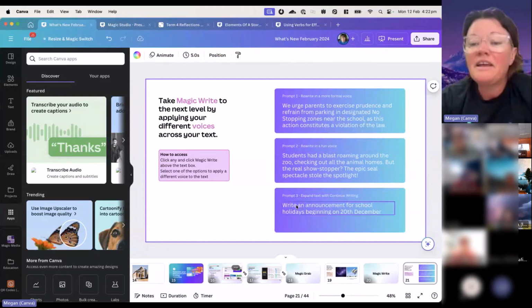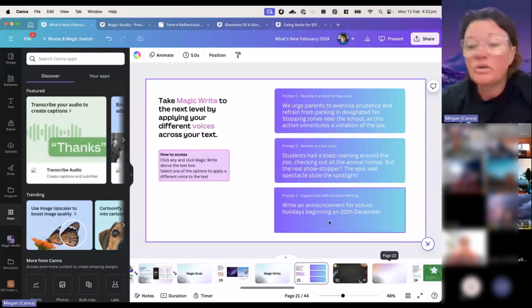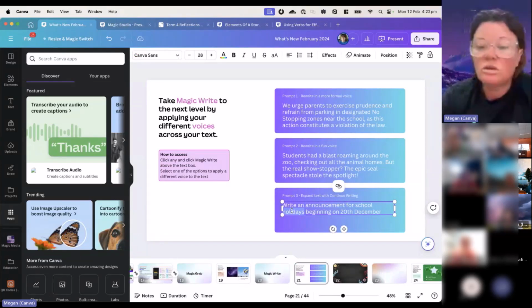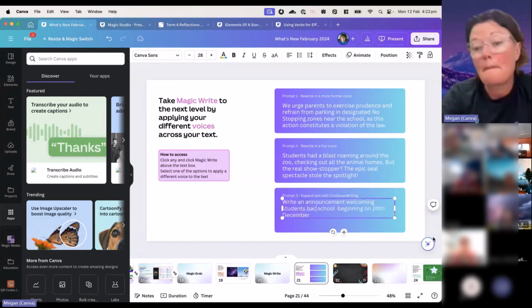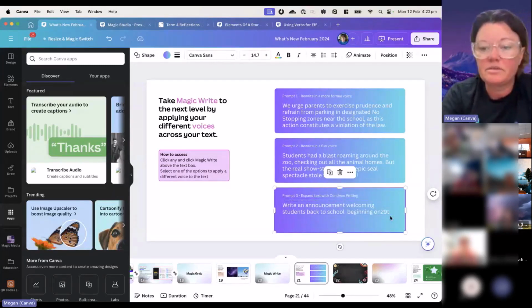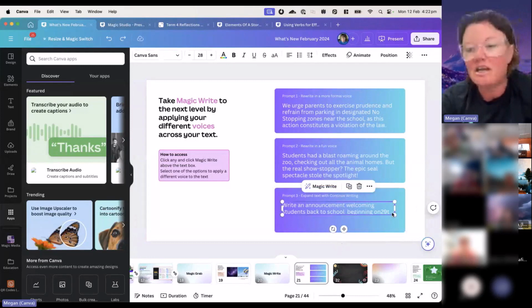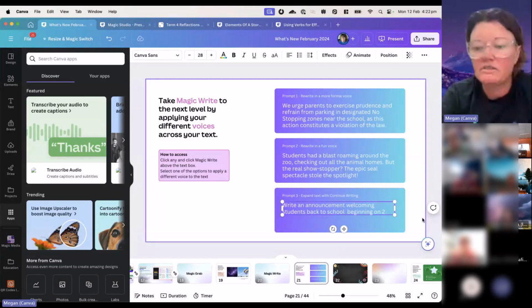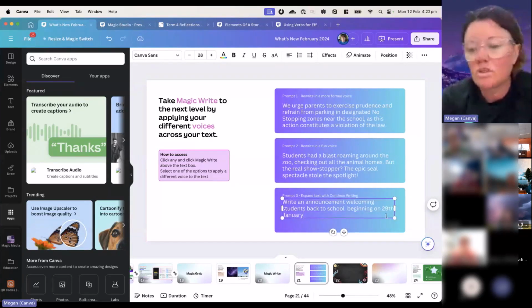And then you've also got the ability to continue writing. So let's actually change this for welcoming students back to school beginning on, I have a feeling, no, yep, I've just deleted everything. Let's go 27th. Nope, I'm pretty sure that was a Saturday. 29th of January.